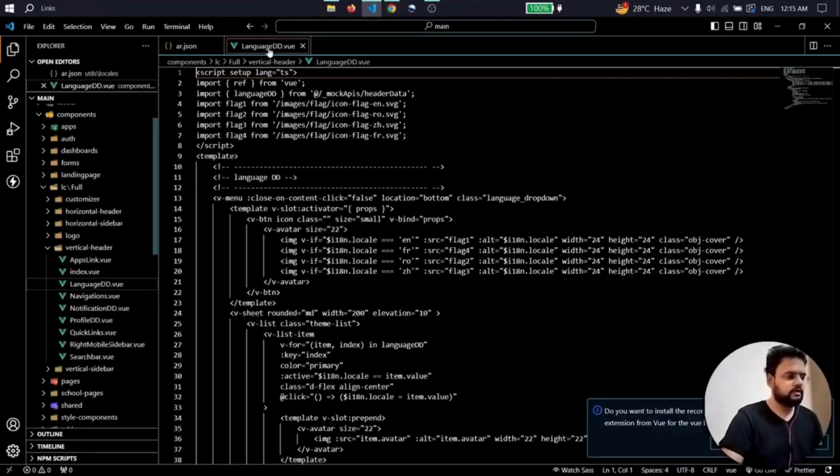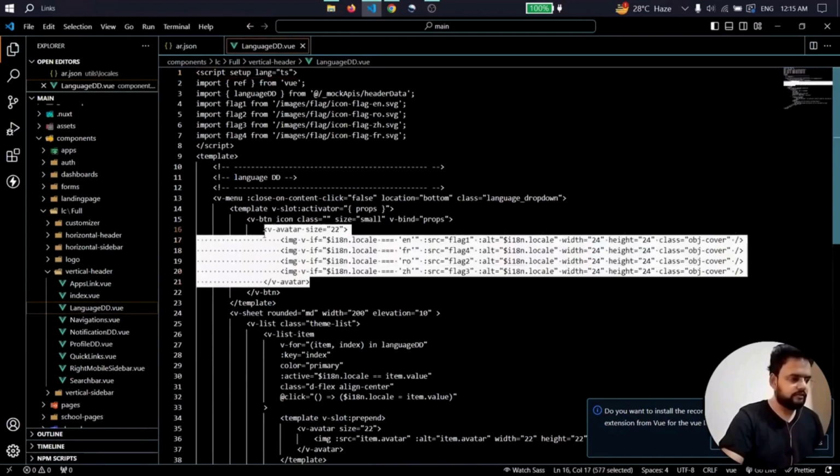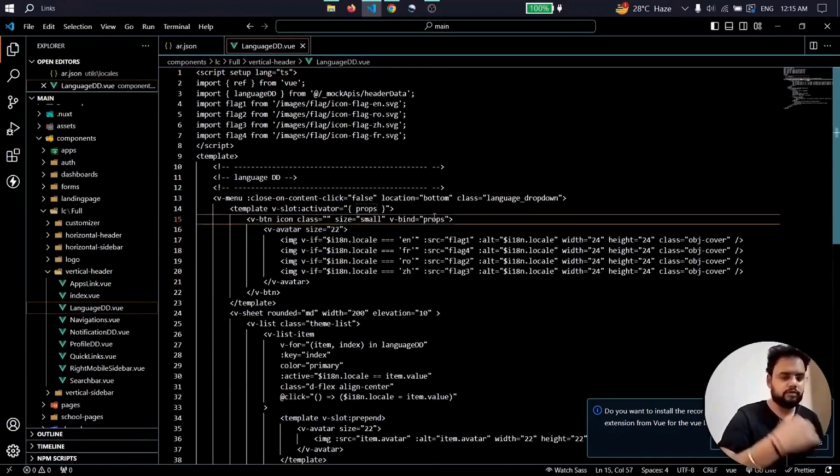So this is the file language.dd.vue. It's basically inside the components. Then I see full vertical header and language.dd. So here you can implement one more option for your language, and then you can use it accordingly.